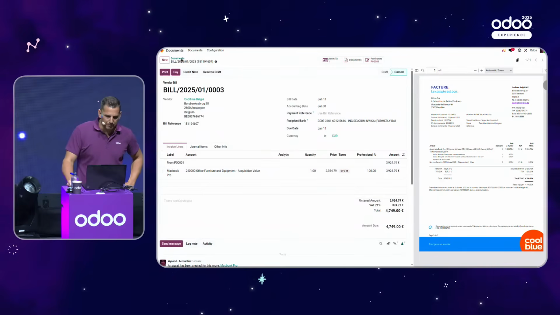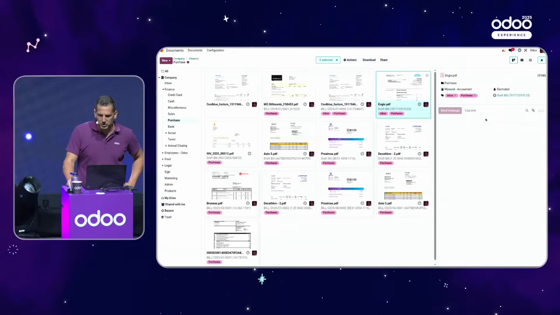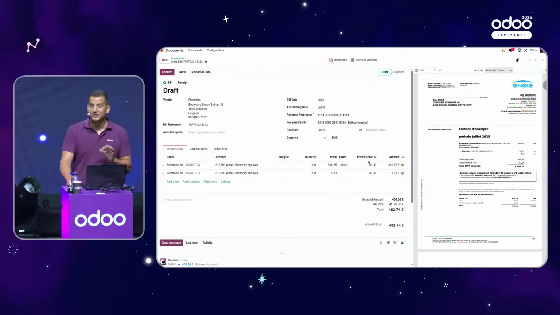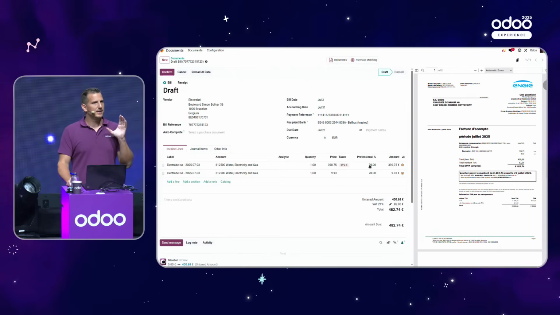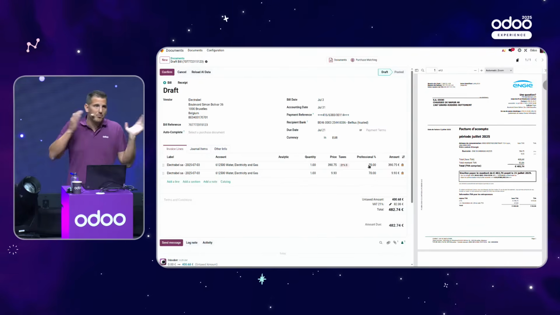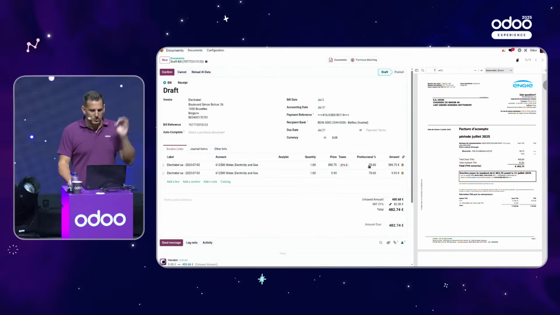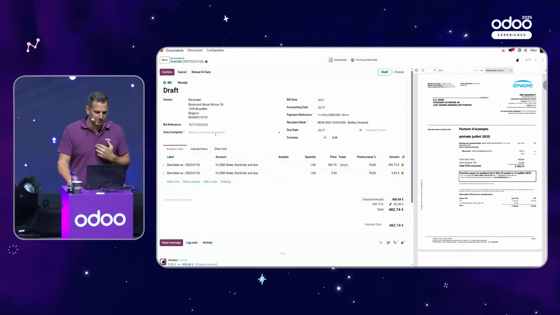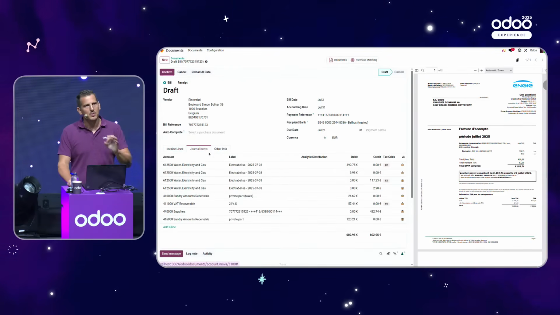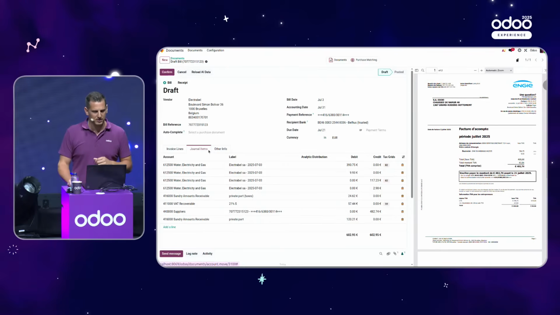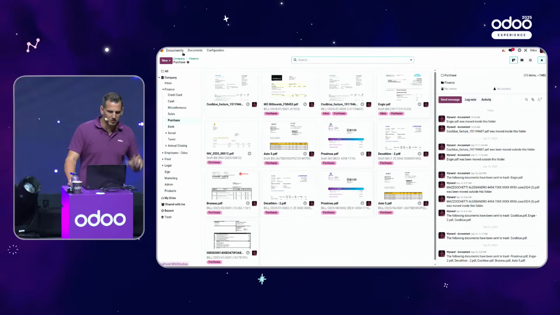So what about the next one? The next one is a bill from NG. Also here, the bill has been created. And here the artificial intelligence found out that thanks to historical data, my electricity is split over private costs and professional costs. So directly over here, I can see that it's only 70% recognized as expenses. In the journal items, we'll directly make that very clear. And also for VAT purposes, we'll get the private stuff out of there. All right, documents are done.